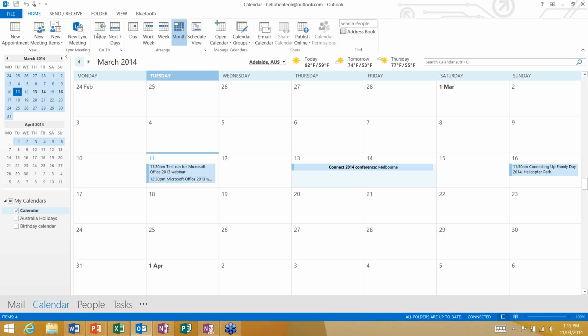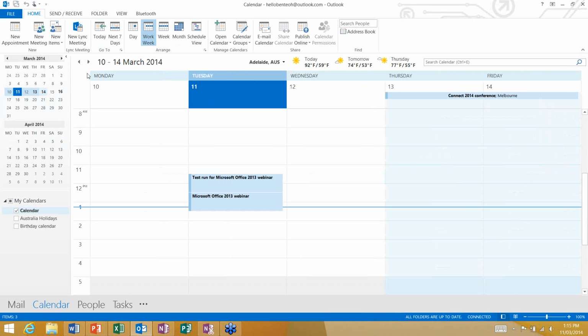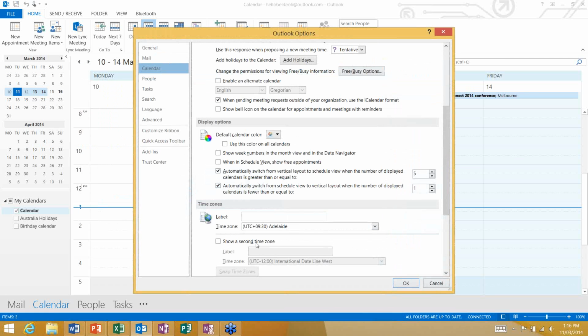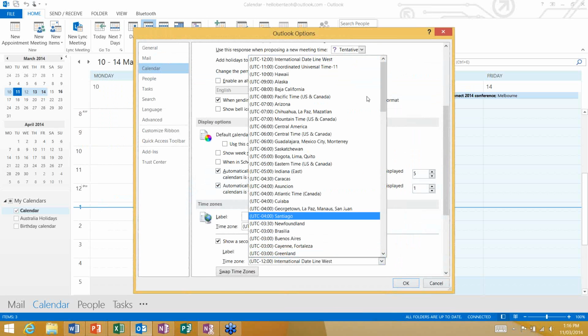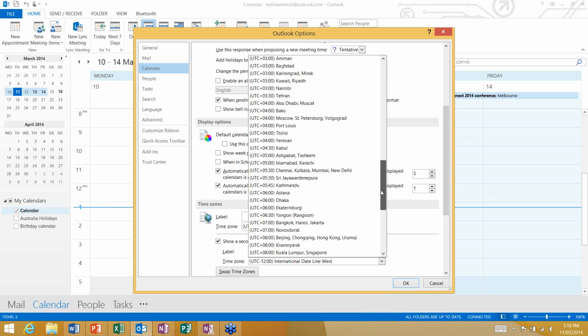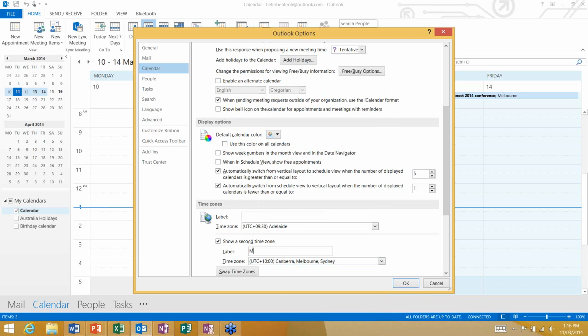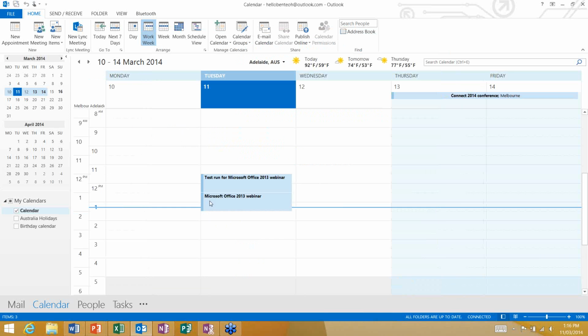Another thing that you can do here, let's say if I wanted to change my work week view, I can click change time zone. I can set a second time zone. So let's say if there's anyone in Melbourne, Melbourne time, Adelaide time.